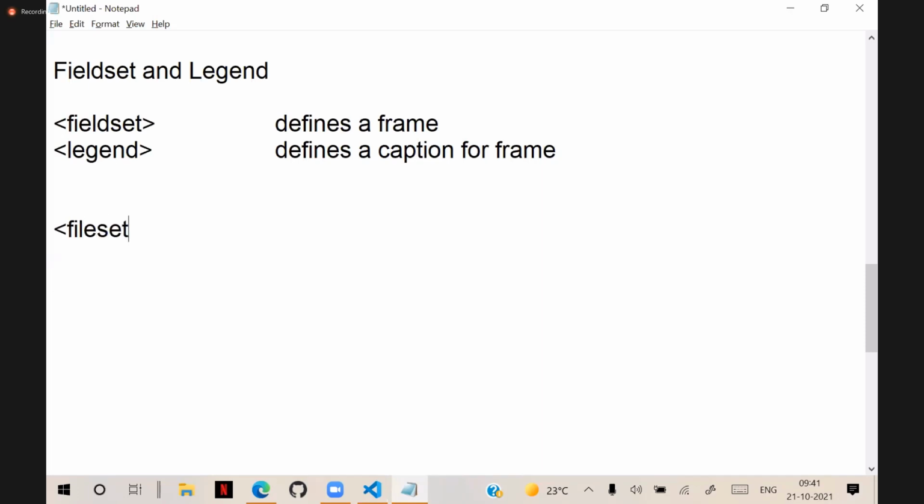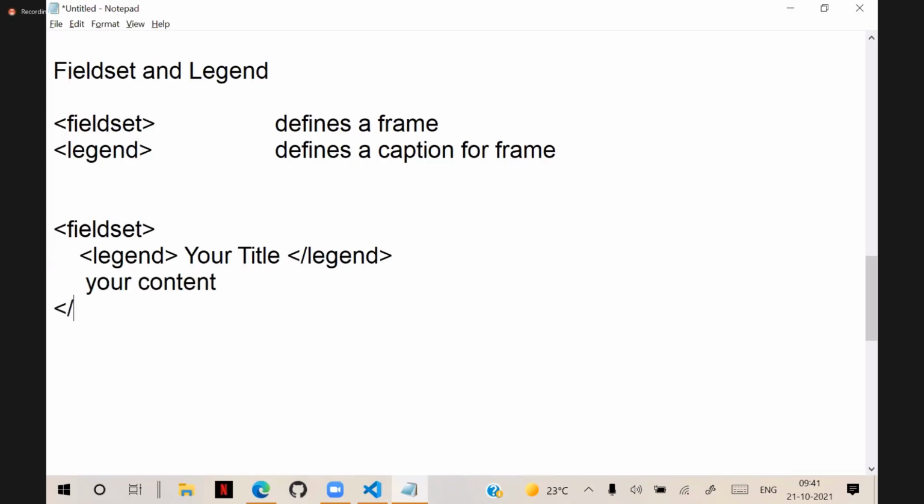Usually we design in this way. We have fieldset, and in that we have legend with your title, and legend close, and here your content, whatever you want, and close your fieldset. That's how we can design a fieldset. Generally fieldsets and legends are used for displaying various categories of contents.